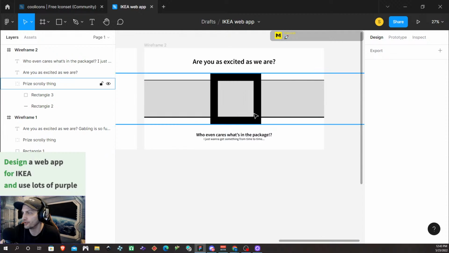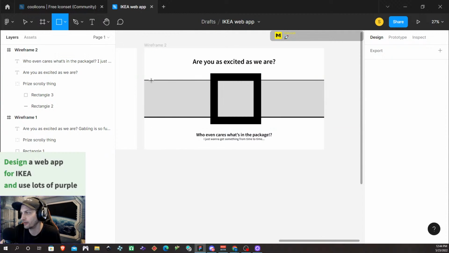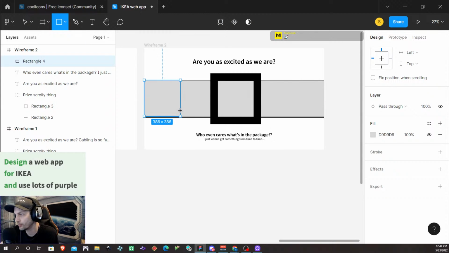And these are all going to be images, you know. Maybe I should make squares that emphasize that. What are these?